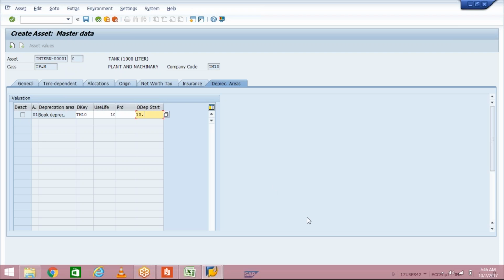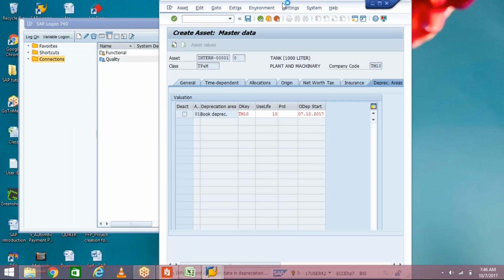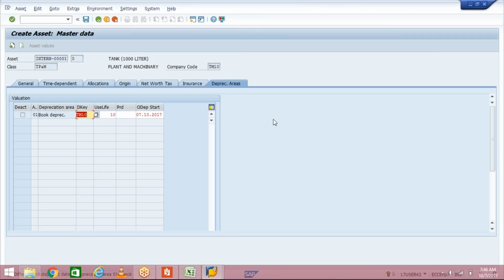Give today's date itself. Today itself we are going to add the value. So 07/2017. Press enter. Now some error is taking place or what? Okay. Press enter once again.